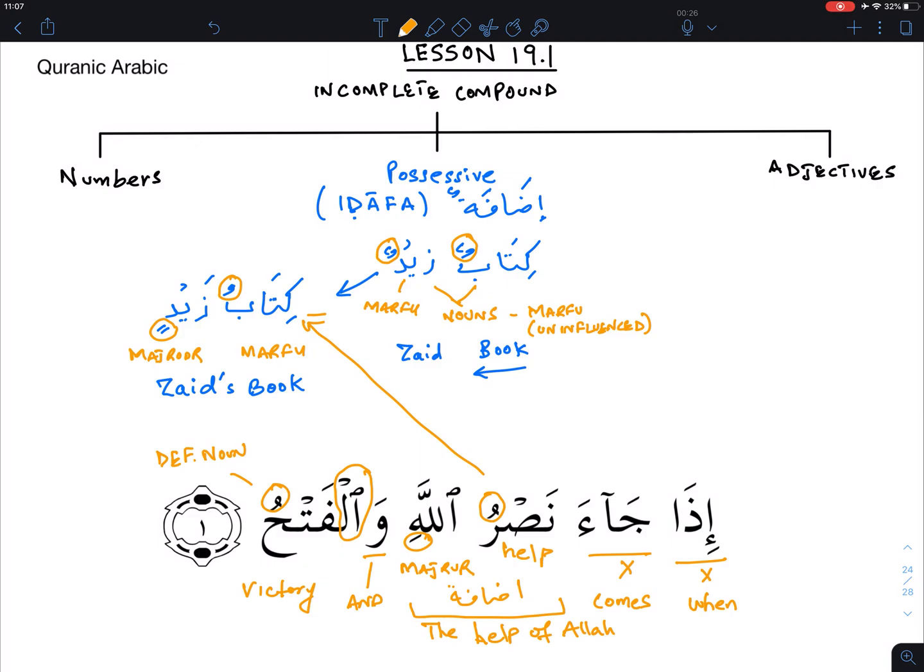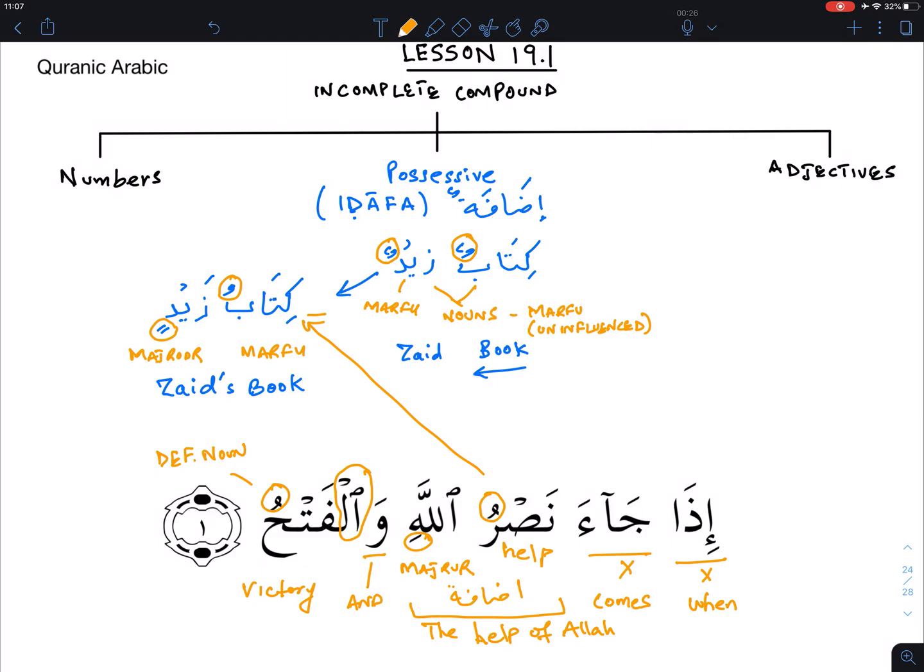But our focus was the application of what we have learned before. Nasrullahi, and al-fathu is the definite noun. What function they will serve, we will talk about that in the whole construction of the sentence when we explore more complex sentences. Right now we've only focused on sentences that consist of two nouns. Here you have more than that. There's a verb coming, there's nouns, and so it's a bit advanced at this point. But focus on the Quran, and you can now have these observations.